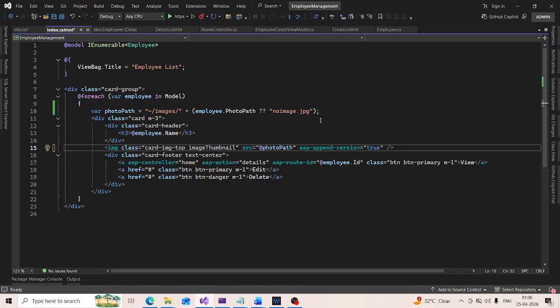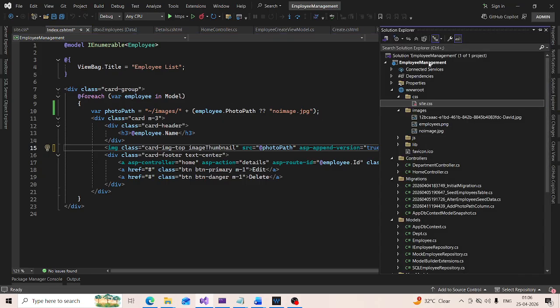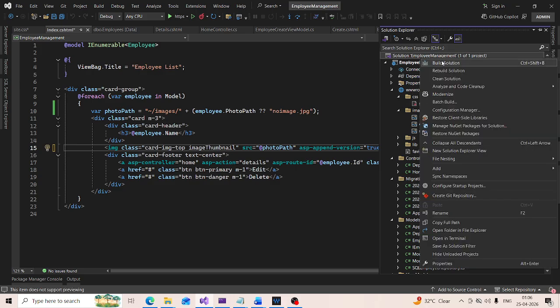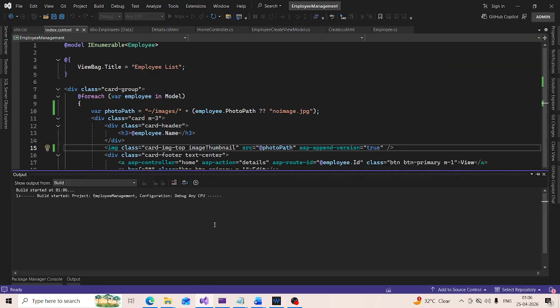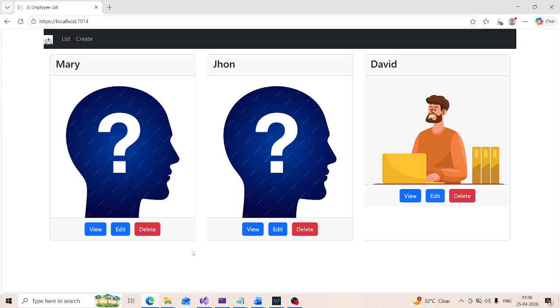Now hard reload the page by pressing Ctrl Shift R. But we have to build our solution first and then go back to the browser. So there is no change till now, but it will appear soon.